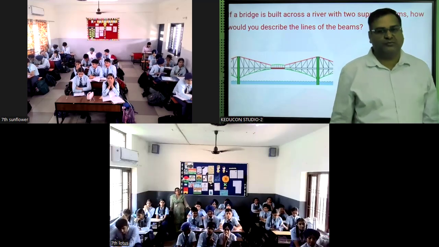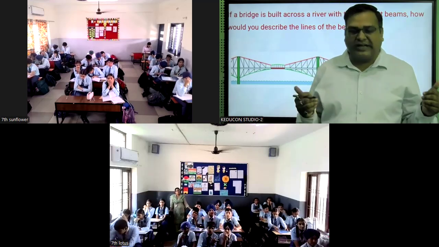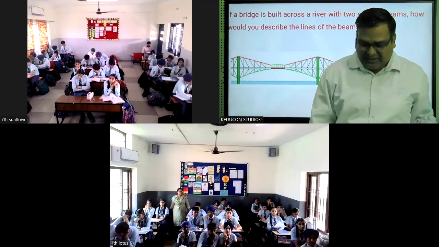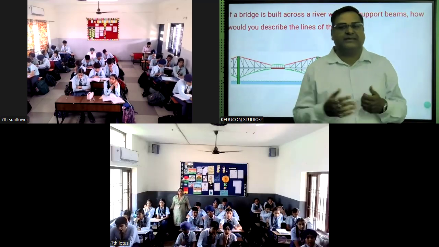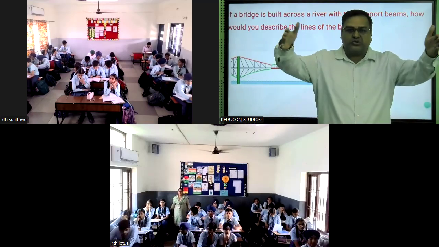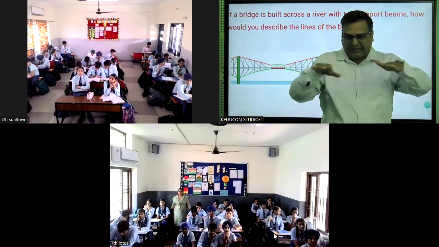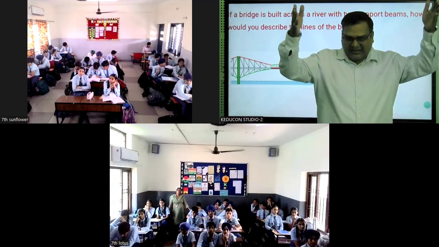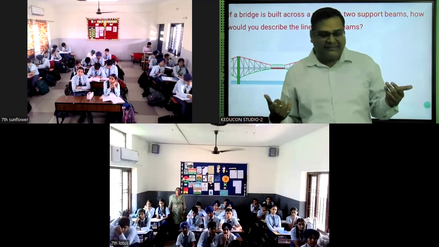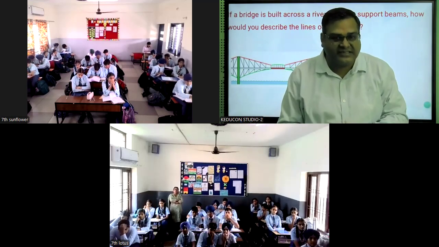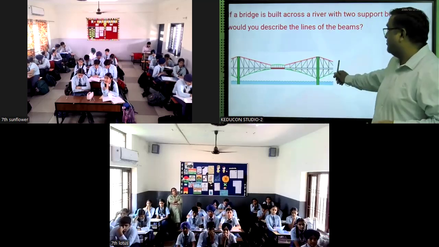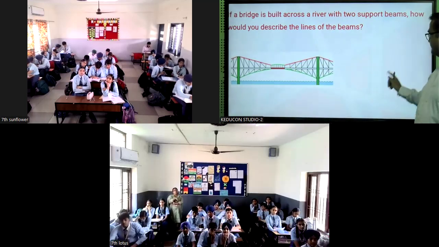In the bridges that are formed, generally there are two types of beams. One is the vertical beam, another is the horizontal beam. Whenever an overbridge or a bridge is built, we have the pillars standing like this, and on those pillars we have this type of beams. These are known as horizontal beams. These are parallel lines, and in the scientific name they are known as beams. Is it clear? So we have in this example parallel lines, right?